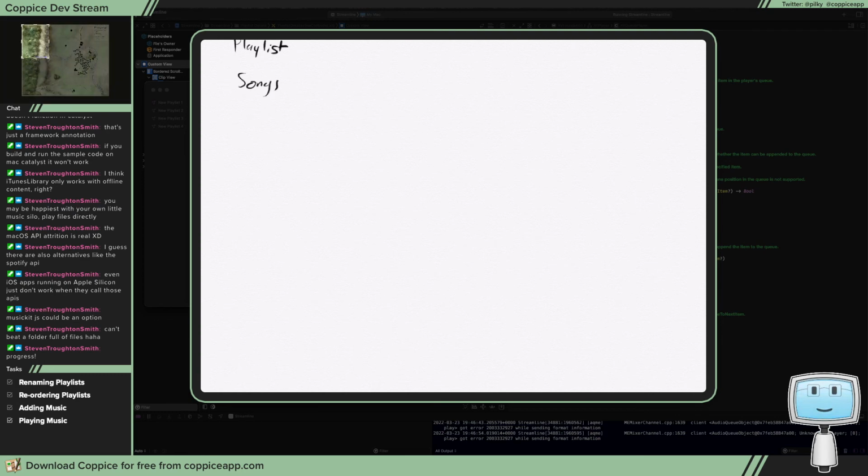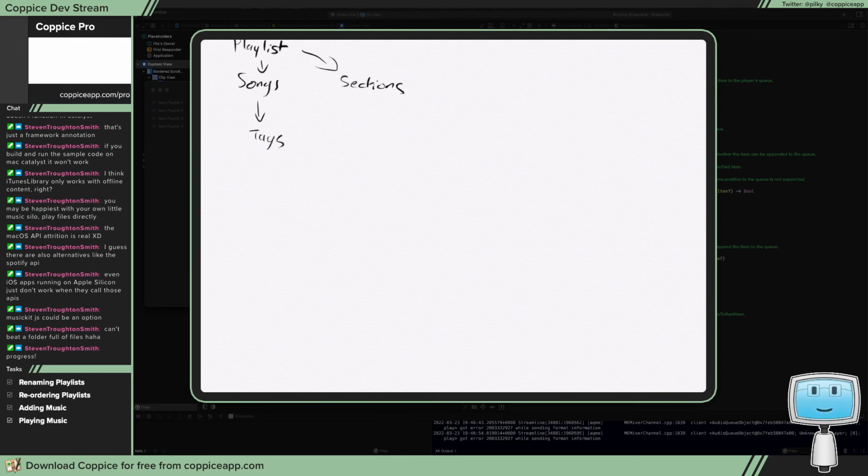And these are fairly basic. A playlist just contains a song. A playlist is also going to contain sections. These sections, or the songs, are going to have tags. And the sections are going to have various properties such as names, but the key thing is they're going to have filters, times. So you'll be able to have sections that always play at a certain time, or that always go in at a certain time, and you have songs.